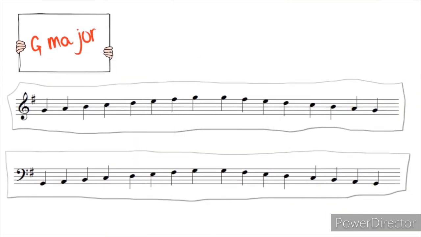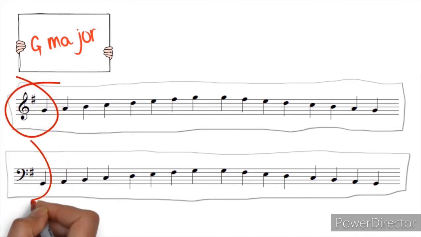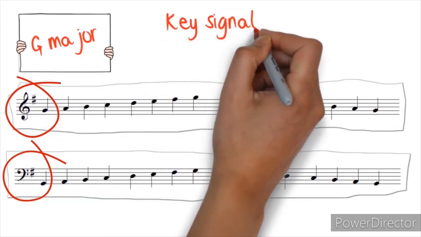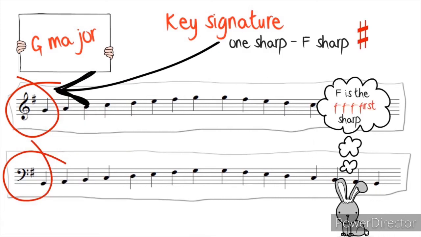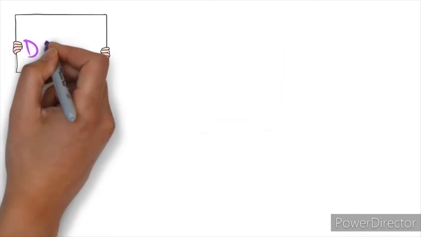We've already seen in a previous film that the key signature for G major is 1 sharp, F sharp. We only need to write 1 F sharp in our key signature, the top line, and then as a general rule, every F will be F sharp. There's no need to write the sharp symbol again, it's all taken care of by the key signature that, of course, is written at the start of every new line, just in case we forget.